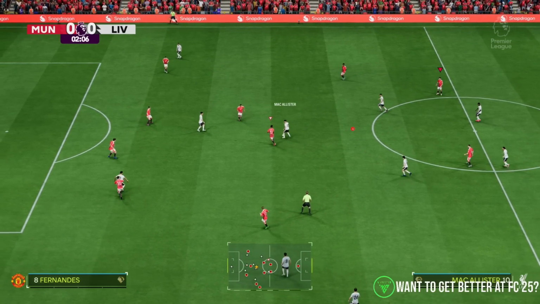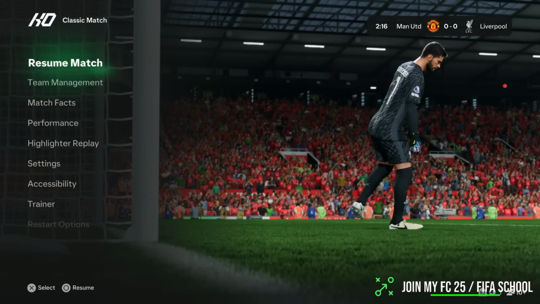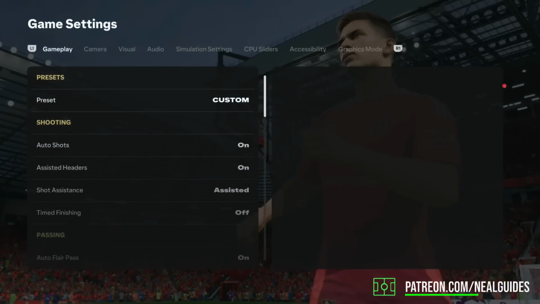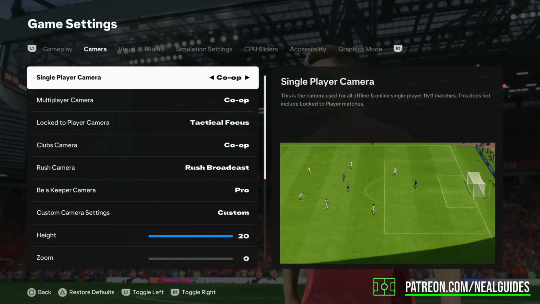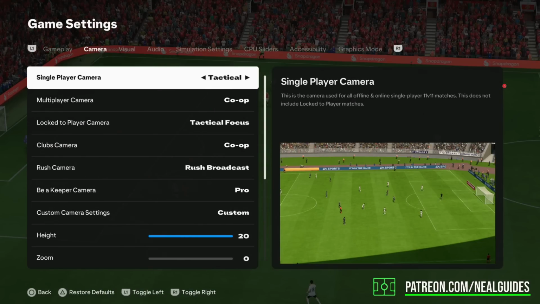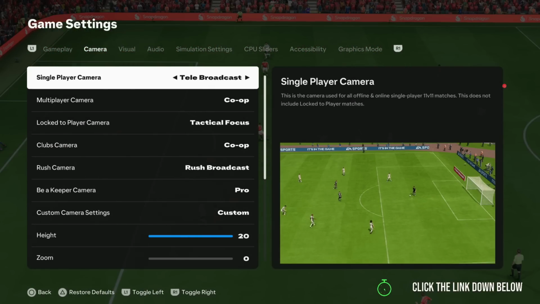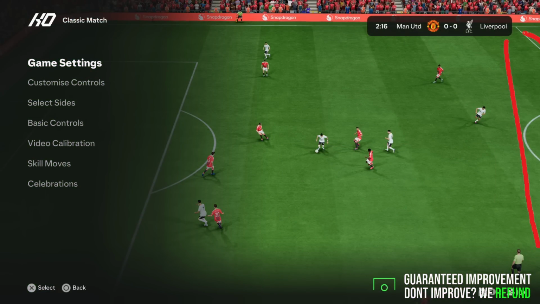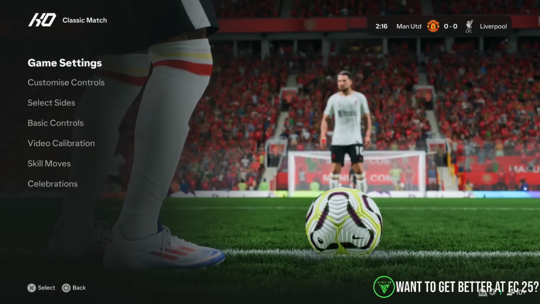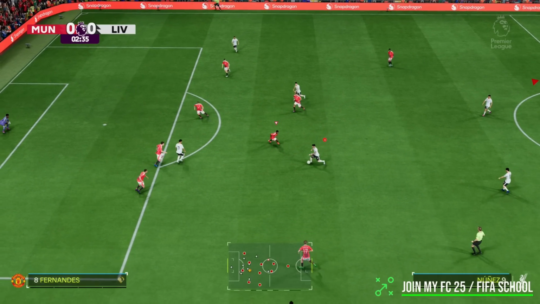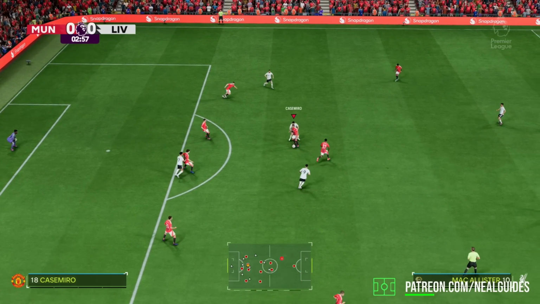For example, here, I can see my strikers, right? But then if I use a camera angle, let's just say hypothetically, I use something like telly, do you see, I can't see the strikers. So when I win the ball back and I get the ball off the player, I don't know where my strikers are. And that means that I got to glance at the radar.